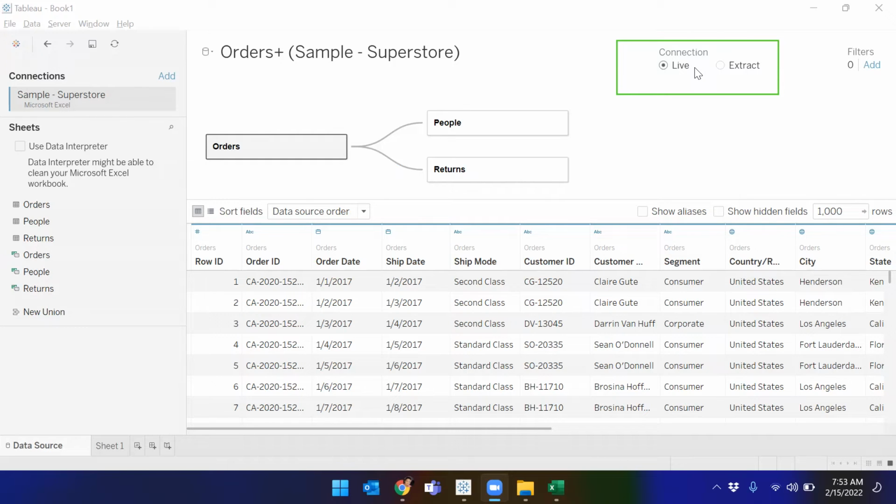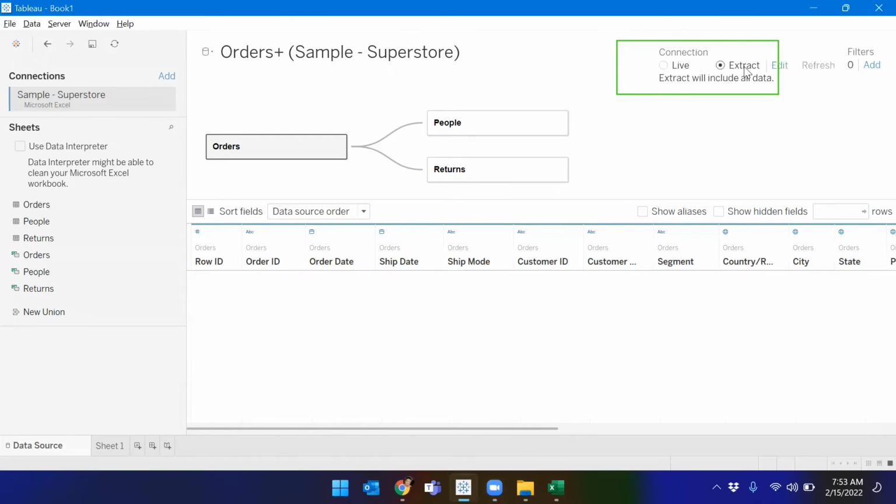Later the data will be loaded into your ETL tool, like Informatica, or Azure Data Cloud, and the data is transformed there. From there, data is connected to a server, say Microsoft SQL Server, and from there we connect to Tableau as a database. There will be two types of connections here: one is live and one is extract.